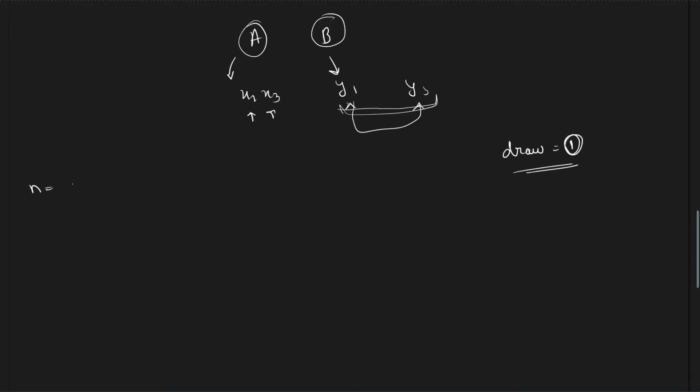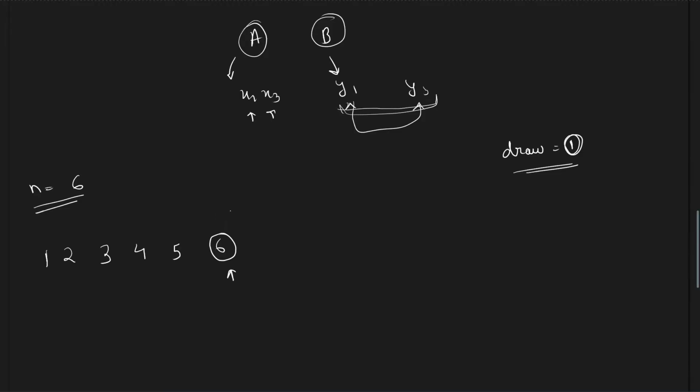So let us take an example. Let us take just an example of 6, right? So if I have 6 cards, 1, 2, 3, 4, 5, 6. Now player A's turn comes first. So if player A has the card 6, then you will observe that player A will always win. Why? Because if player A throws the card 6, then player B will have no card such that its value is greater than 6, right? So player B will obviously lose. So in all ways in which player A has the card 6, he will always win.